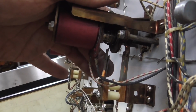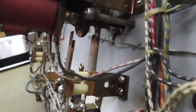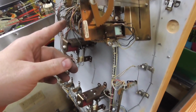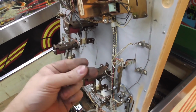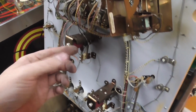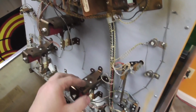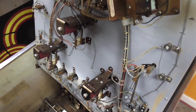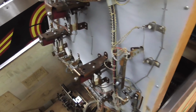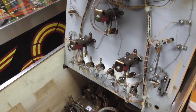Now, on the pop bumper relay, the reason they use a pop bumper relay is because that way they can change points and stuff. So on the pop bumper relay, whenever the little switch hits, it pulls the pop bumper relay in. Whenever that happens, it scores points because there's a switch on the relay. And then it also tells one of the other switches to pull in, right? And then one of the other switches locks it in place until that one switch opens when it gets all the way in. Now on the top of the play field, it pulls in the ring, which violently throws the ball away from the pop bumper, and that's how you get your pop.